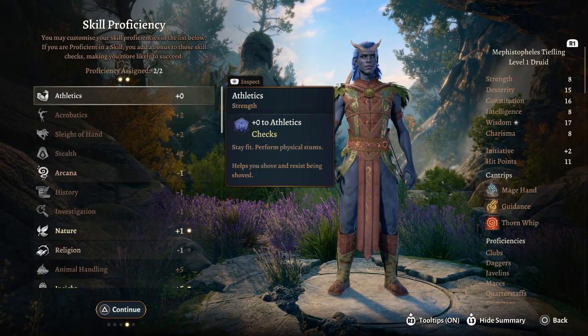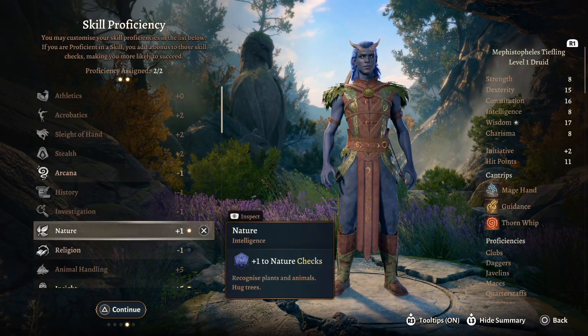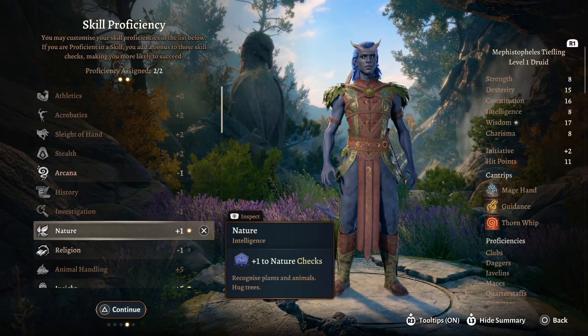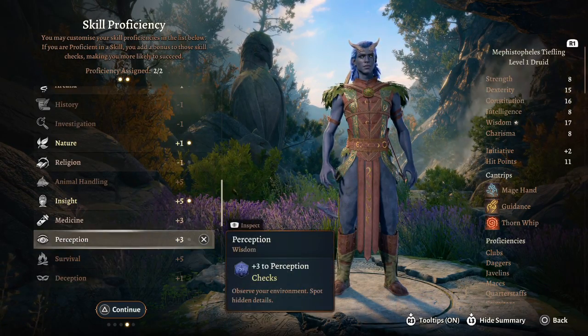For skill proficiencies, you can really take anything you fancy here. Really, it's up to you. I would personally probably take Insight and Perception myself, but the option is really yours.